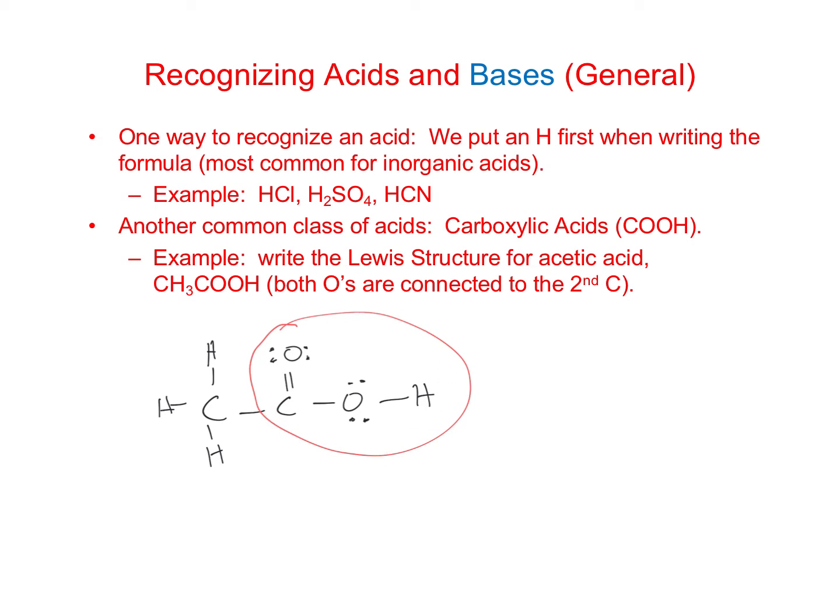And so the way an organic chemist might write the formula for acetic acid is CH3COOH, right? Because they're sort of writing the formula to describe what the molecule actually looks like, right? We have a CH3 and then a COOH. So anytime you see this in a chemical formula, they're telling you that it's a carboxylic acid, and so we should recognize that as an acid.